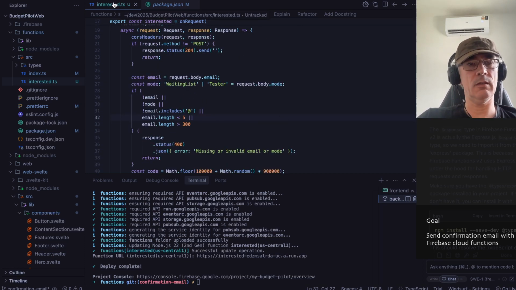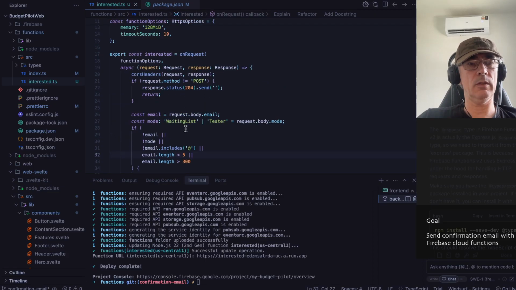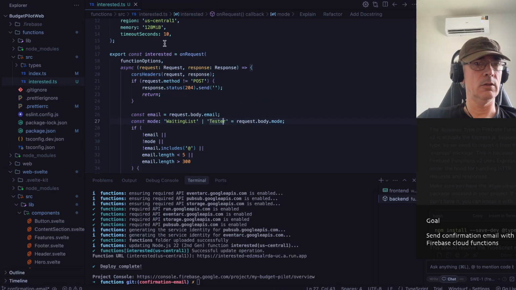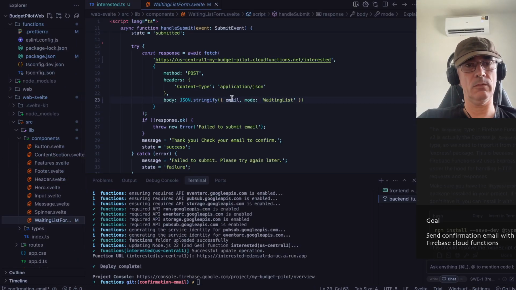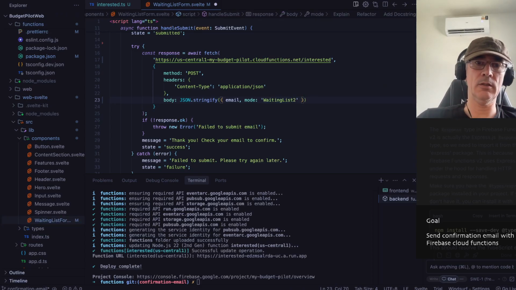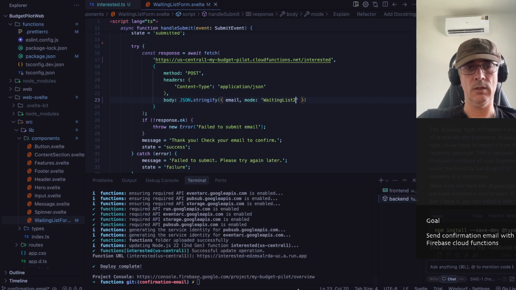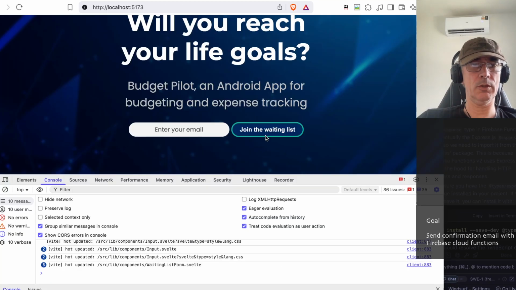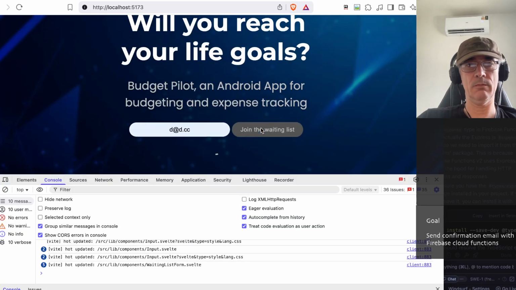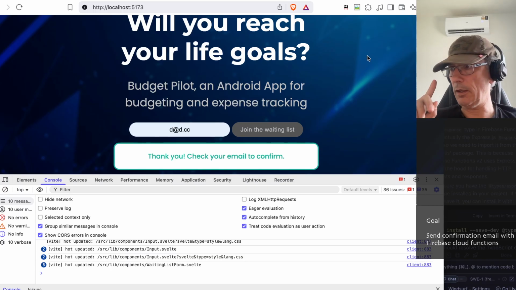So if I don't send or send something invalid, for example the wrong mode, I wanted in particular to test that, because I said waiting list or tester, but I don't have an explicit check. I don't know if that check works at runtime or not. So to do that, I have to open the front end, which is here. Mode is set to waiting list, and I will say waiting list 2, just to say something different. And now I go with the form post, which is already reloaded automatically by Vite.